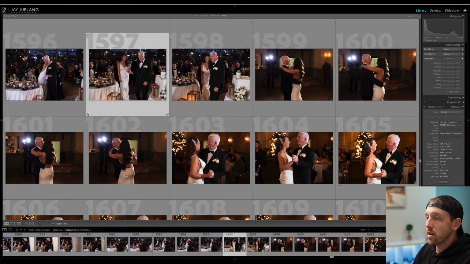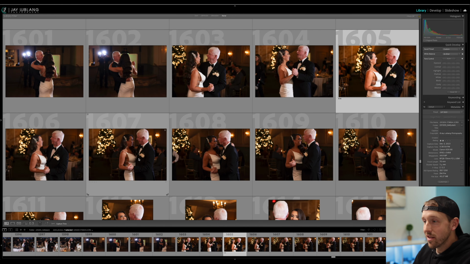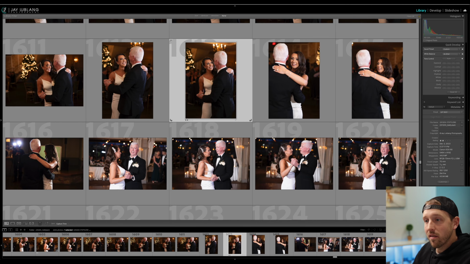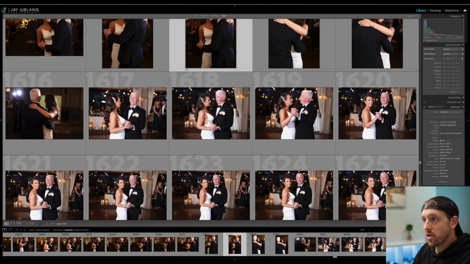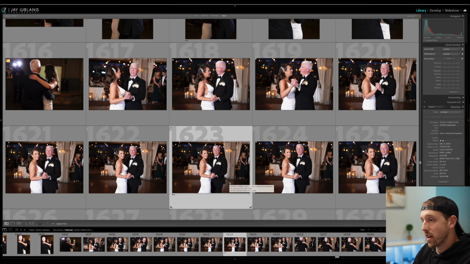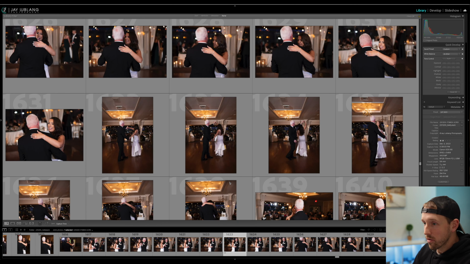our parent dances. So we had our bride with her dad. There's a nice shot of them smiling, looking at each other. It's cute. It's always nice having those parent dances with just a nice moment with the two of them looking at each other smiling. Sometimes they look at me and smile. I don't usually interrupt the dances and ask them to do this, but if they stop and both look at me, I'll take the picture real quick.